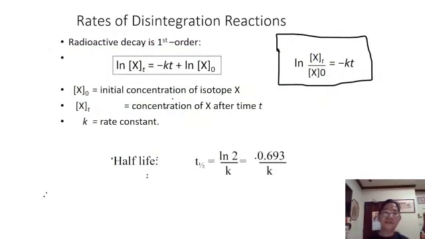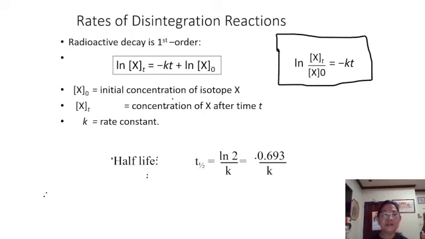Now, rates of disintegration reaction. When we say rate, it has something to do with how long or how short the period of time is before a radioactive nuclide disappears or reduces to some amount. I'm not going to derive the mathematical formula, but this is the result based on calculus and differential equations. This is the relation between time and the amount of radioactive nuclide remaining after a period of time.